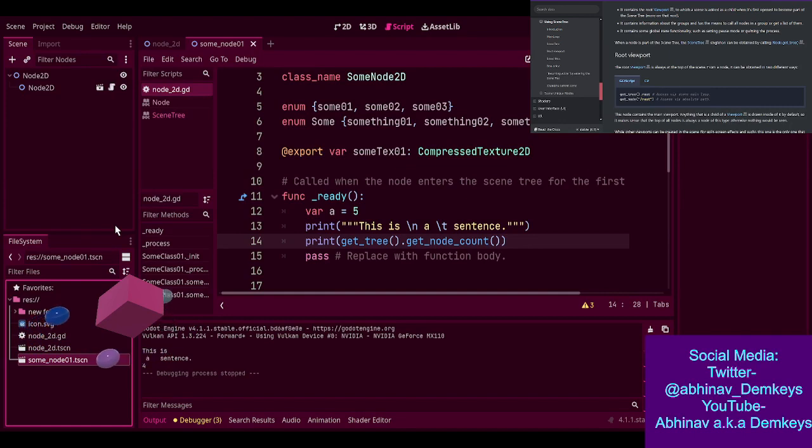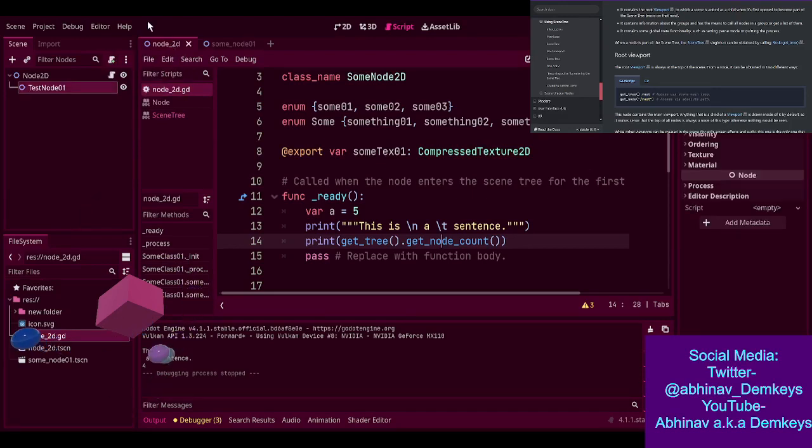So what exactly is going on here? When we open up any scene, let's say I opened up this scene, is it that there's a separate scene tree here? Or is it just one scene tree? I think it's one scene tree, right?